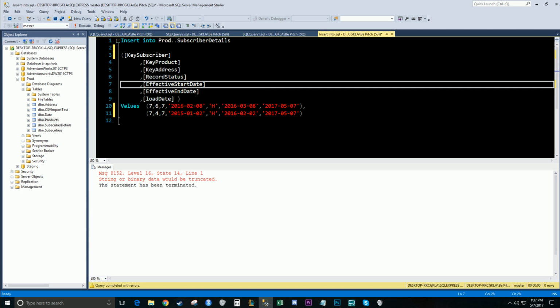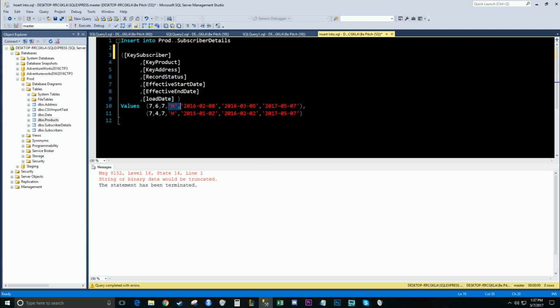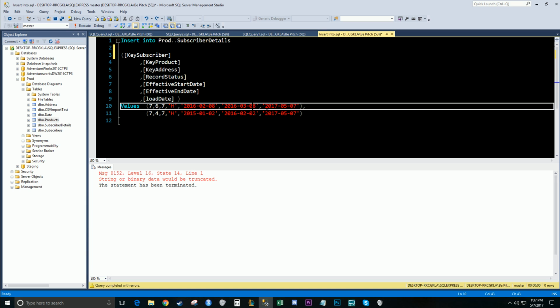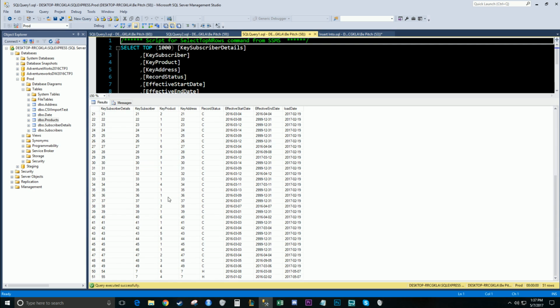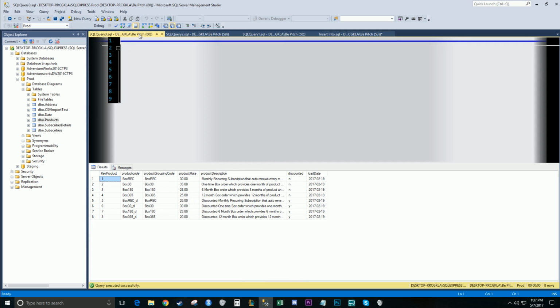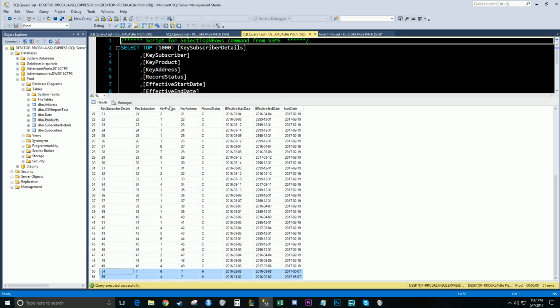All right, so if I go ahead and revert back to what I had, I'm going to hit F5. All right, and it runs really quick. I've inserted my data. Now let's go take a look. So let's go ahead and execute. We're going to see down here, we have these two records for customer 7, which is the customer that I wanted to update.